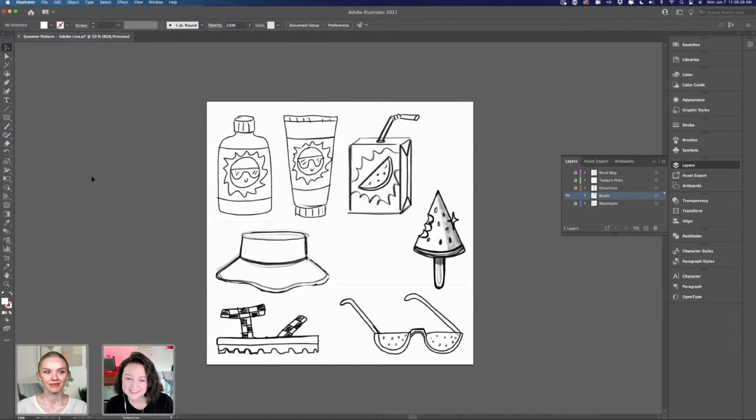If I want to sit on the couch or somewhere outside, it's amazing that I can work outside and be on my iPad. And if I want to be confined to my desk, that's when I usually do desktop. I will say I typically use desktop just because I like having everything up in here, but I love the option to be on the go. Yeah, I love it. For me, I like to start with initial sketches, or when I'm designing logos, I also like to do them in Illustrator on the iPad.